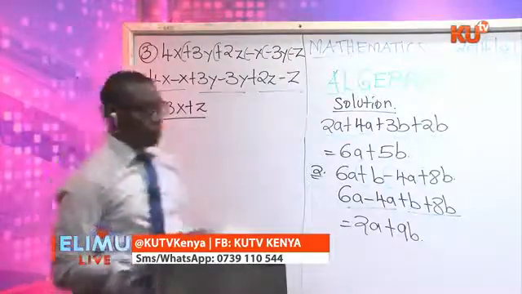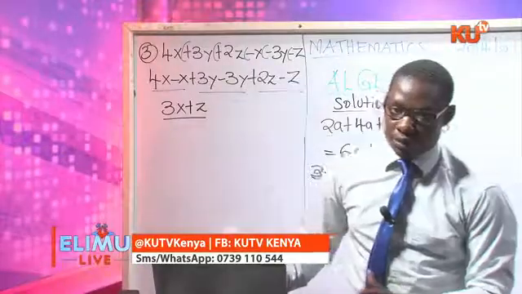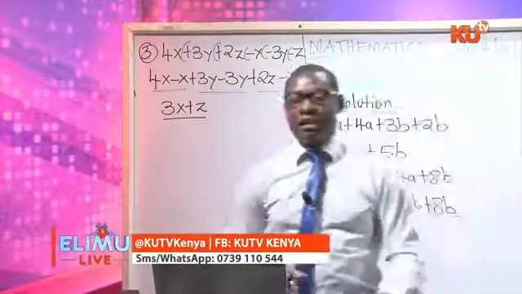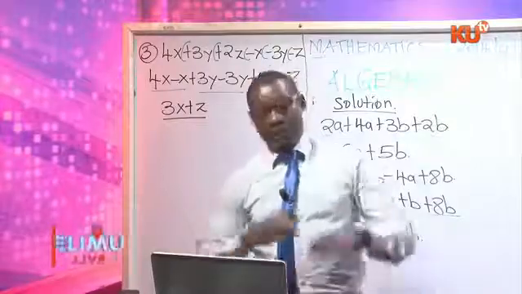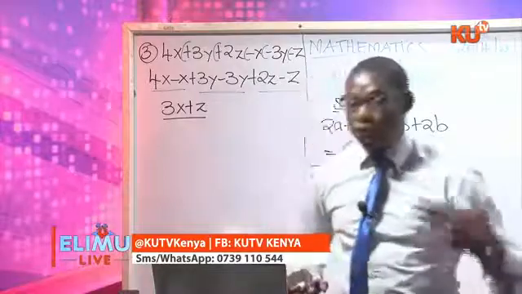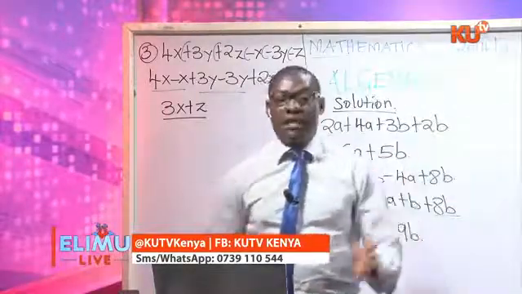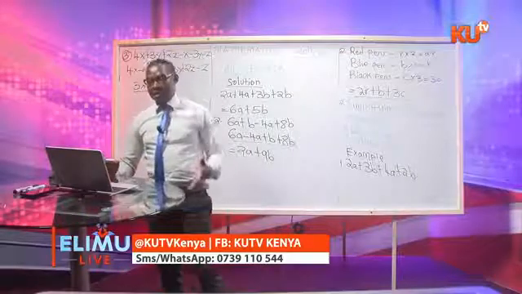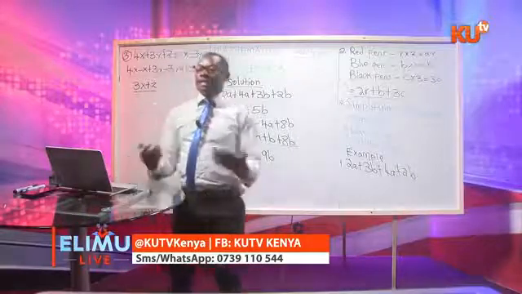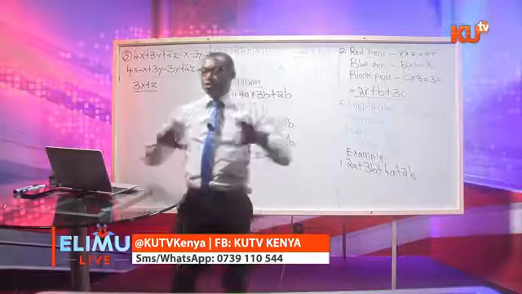So that is how we simplify algebraic expressions. We look for the signs that are there, the number and the sign that comes before the number, which is very important. After doing that, you collect the like terms. The like terms means those letters that are similar. So after collecting the like terms, then you can solve.